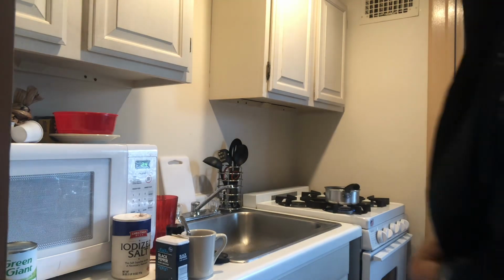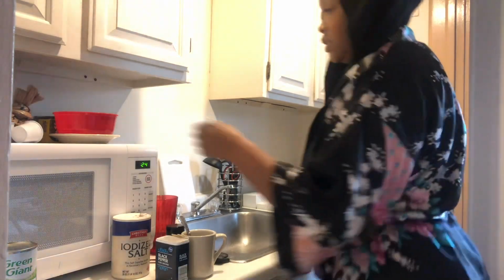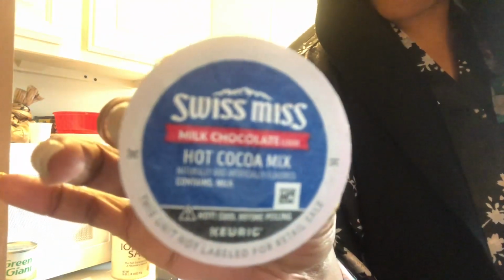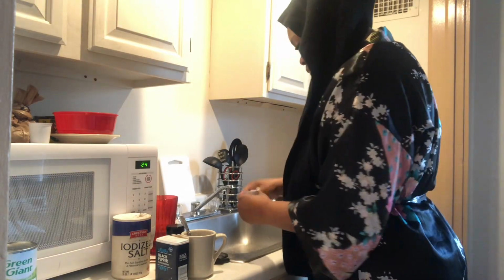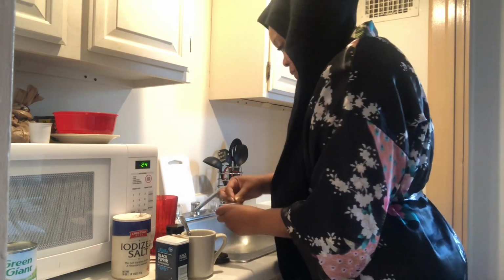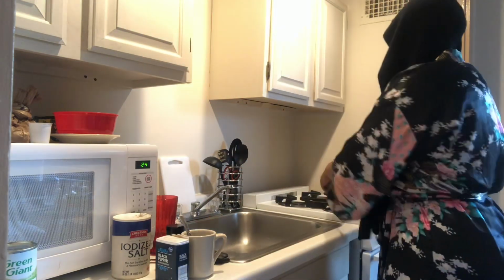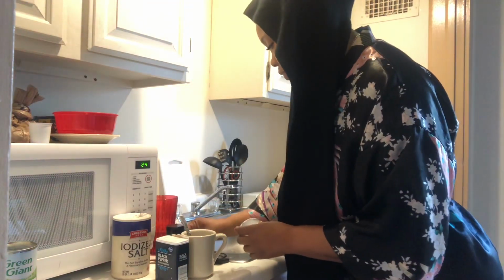All right, guys. I'll turn this down a little bit. Okay, all the way. And this is the cocoa I use. Well, it's two different kinds. But both of them are Swiss Miss. Just hot cocoa, milk chocolate. I just add it into here. Let it warm up. Stir it up. Y'all know how to make hot cocoa.